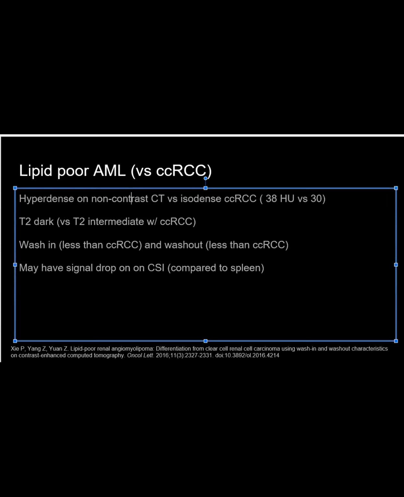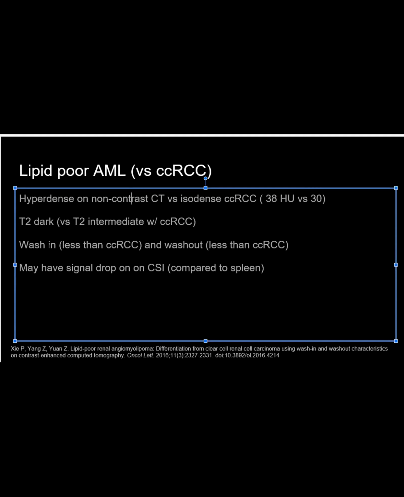and they're T2 dark. Clear cell are intermediate, and I think this is what fooled us previously: papillaries are also T2 dark, but unlike lipid poor AML, they're not hyperdense. Papillary are not classically intrinsically hyperdense. Nelly, the other thing is papillaries don't usually have wash in, wash out. They're usually low level progressive enhancement. Yes, right, and it peaks on the nephrographic phase.